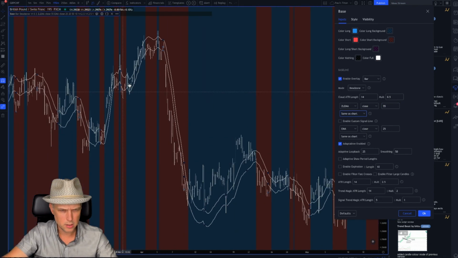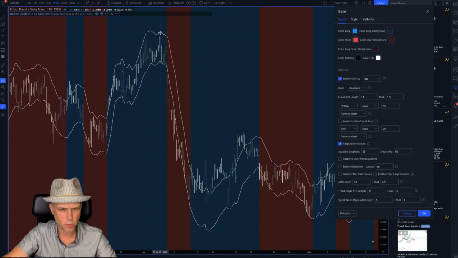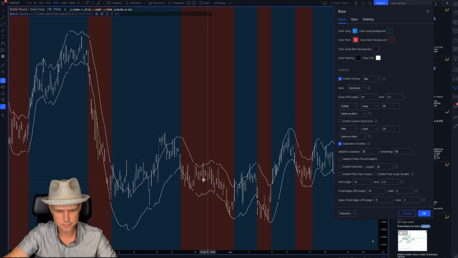And so you can see here we've got that false breakout, right? So then that means maybe we have to increase the multiplier in order to filter that out, but still catch this downward movement. So then we increase the multiplier incrementally. Let's go to 1.5 just out of curiosity. Might be too far, but we want to get it past this point. Yeah, so now we're past that fake breakout, and now we're getting the confirmation on the way back down. So this is actually a pretty nice setting.